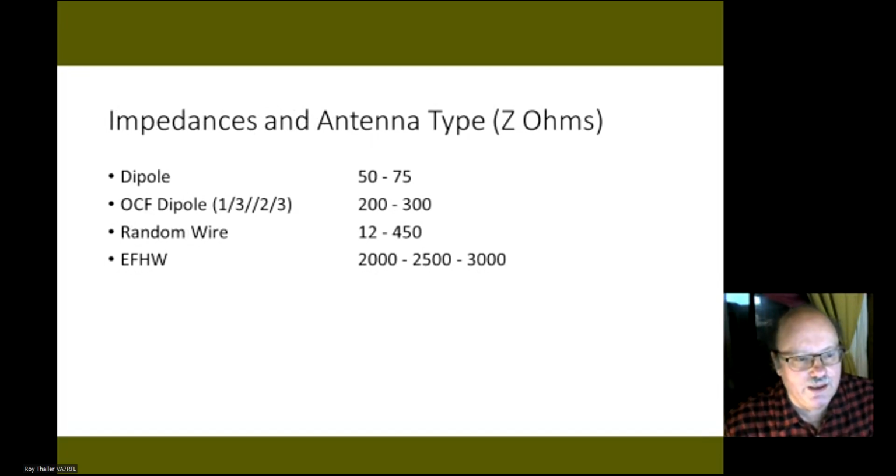When you move the feed point of a dipole over to one side, so it's at the 1/3 point, you get what's known as an off-center fed dipole, and the impedance at that point is 200 ohms to 300 ohms. So here you would need a 1 to 4 balun to be able to make that antenna work.